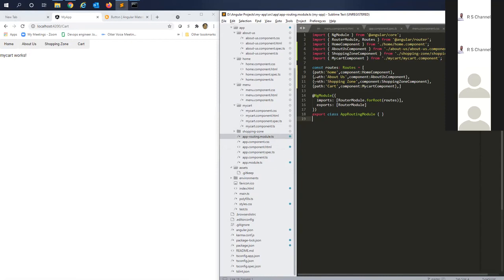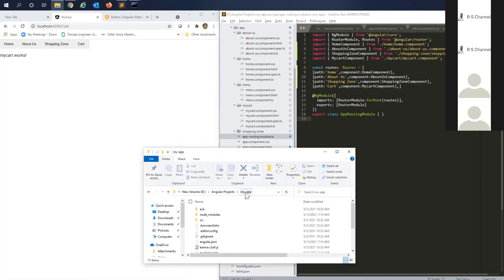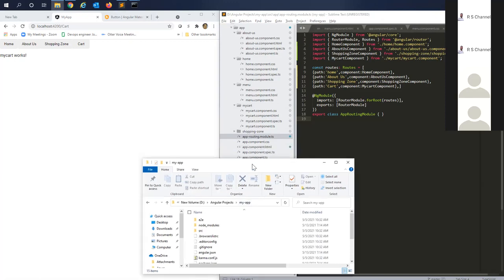Okay. We are going to import whatever we need in the module.ts in the app. Why? Because app, everything we are going to... Why app? Because everything is in app. That's the thing, right, Rajesh? Yes. Okay.